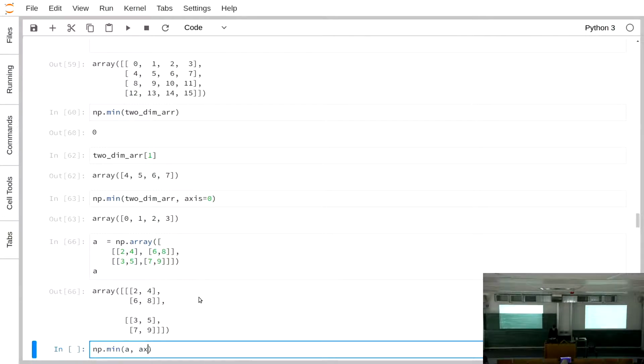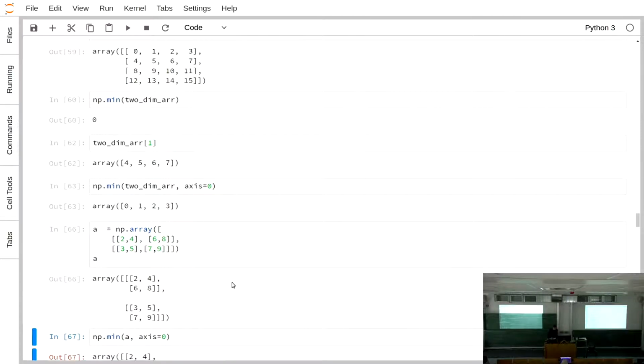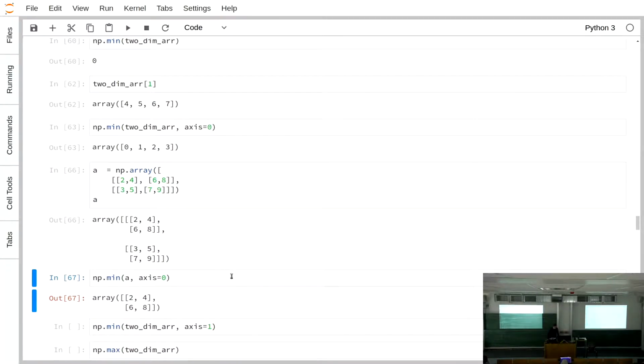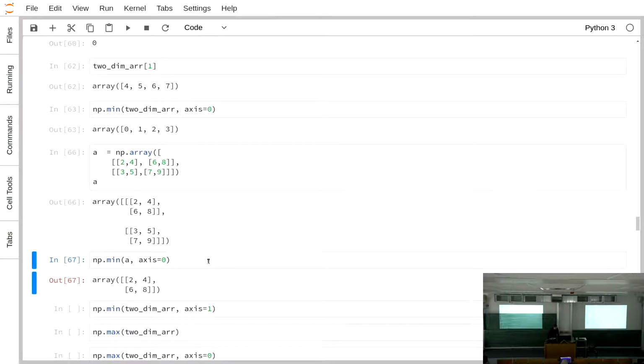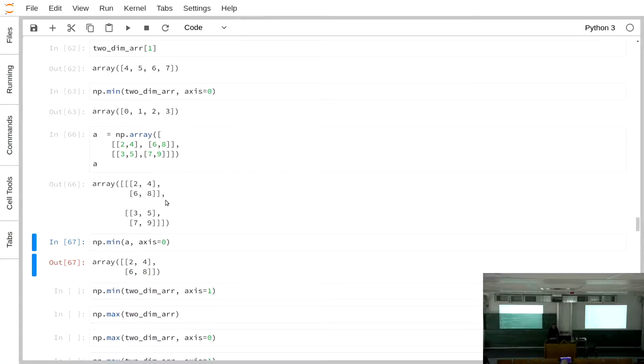Now if we take the minimum over x is 0, okay, it will just reduce. So it will basically take then the minimum over here and over here. I mean, you said it yourself, it's like the axis that's gone is the one you specified. So it has to be 2 dimensional.